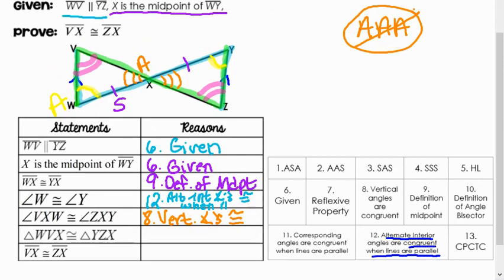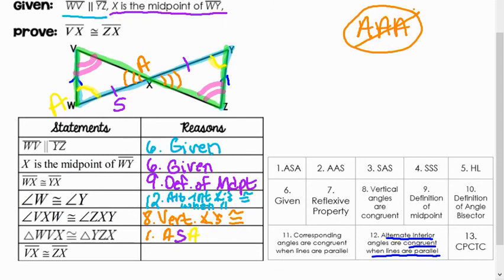Remember, you can't skip both a side and an angle when you're going around. So this would not be angle, angle, side, because we can't skip from this angle to that angle to this side. Now, we could have done it by angle, angle, side if we had gone the pink angle, the yellow angle, and the purple side, or the pink angle, the orange angle, and the purple side, but we're following their proof, so we're using their reasons. So they chose this angle, this side, and this angle. So that's going to get these two triangles congruent by angle, side, angle. Angle, side, angle is choice number 1.